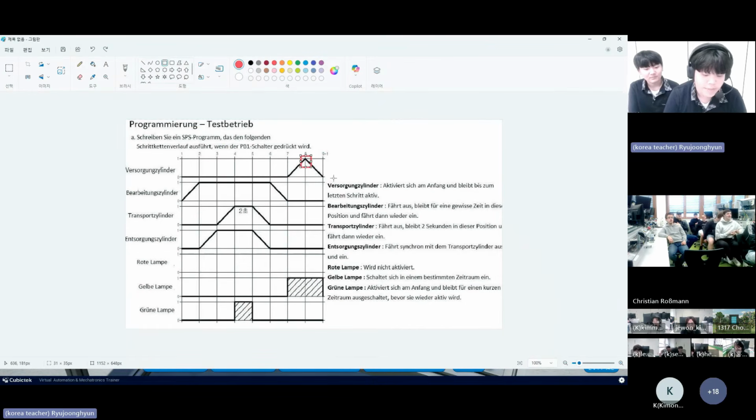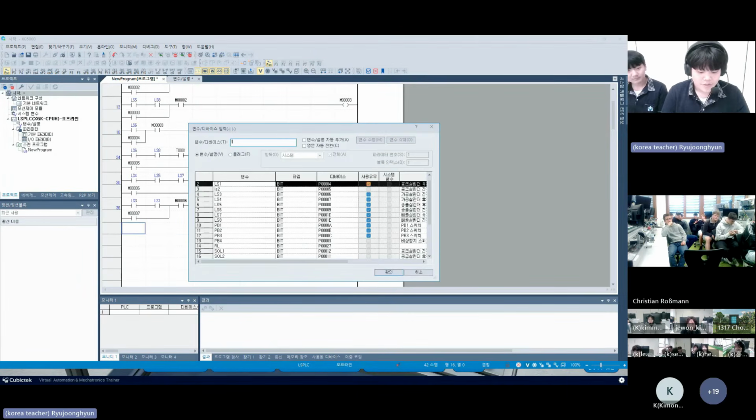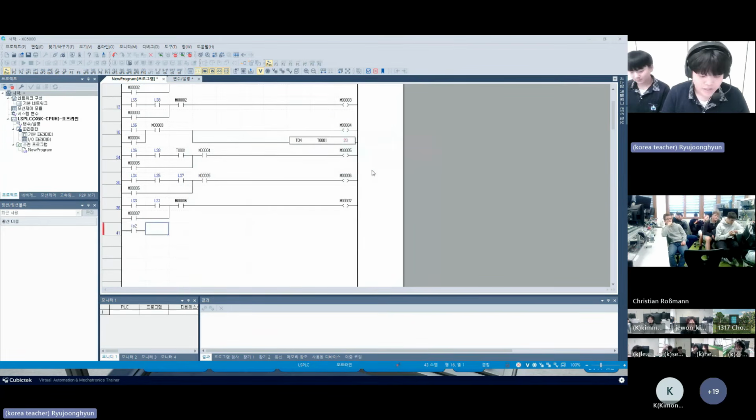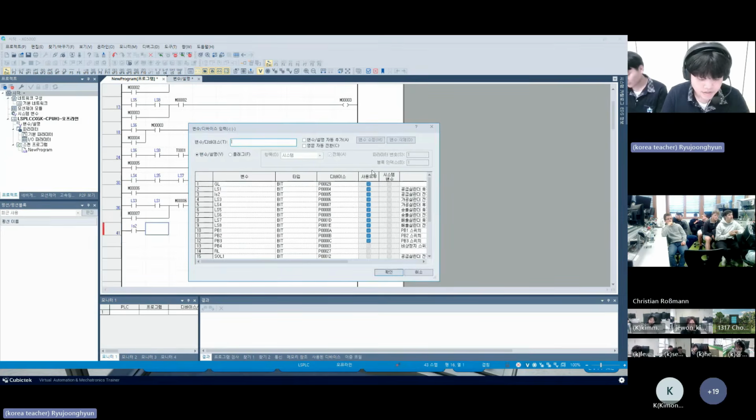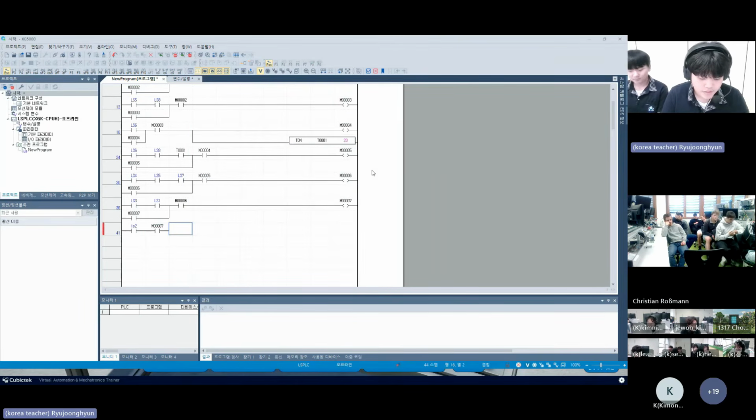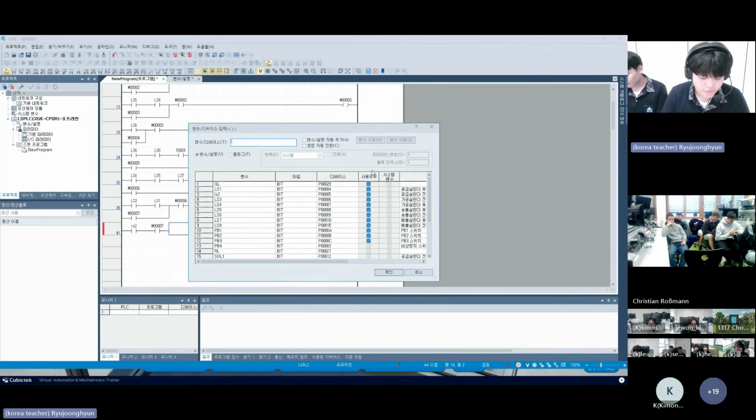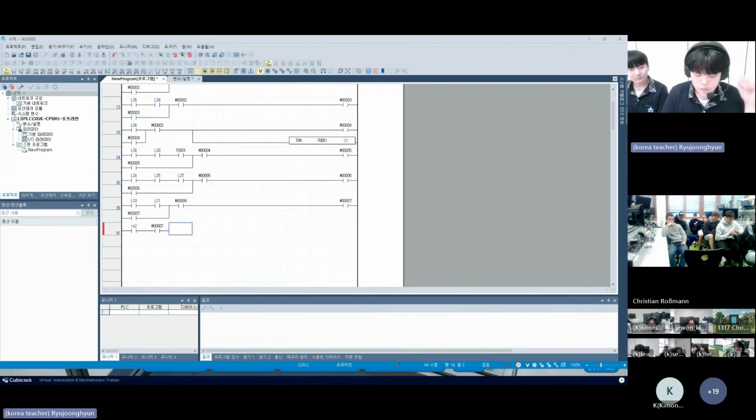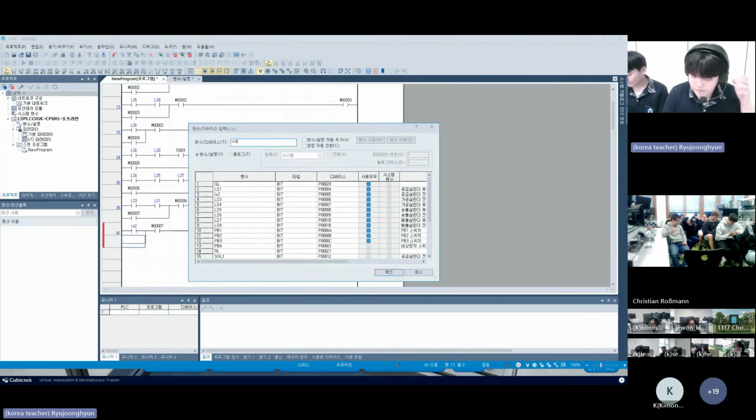In this step, M8 causes the supply cylinder to extend. Then, moving to the ladder diagram, we write limit switch LS2, which indicates the extension of the cylinder. Next to it, we write M7 to prevent M8 from being activated before the previous operation. In the coil section, we write M8, and below that, we connect the self-holding circuit, where we write M8. Thank you.